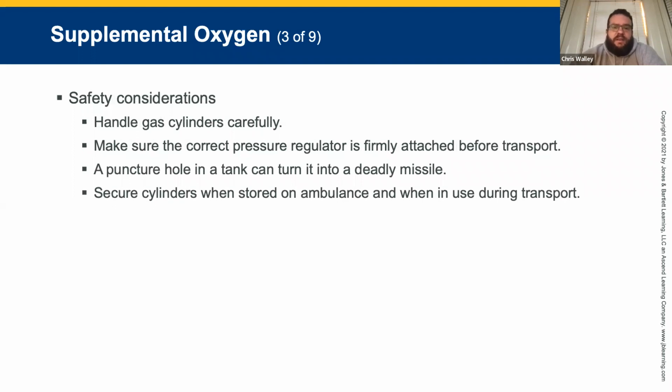Just remember, you've got to be careful with them because if something happens, you drop the tank and it shears off the valve, it's going to shoot out just like a rocket. It's the same thing that you've seen like the Coke and Mentos. They're going to shoot out. It has a compression of compressed oxygen that it wants out too. Make sure that the correct pressure regulator is firmly attached before you transport it. A puncture or hole in the tank can turn into a deadly missile, and it will.